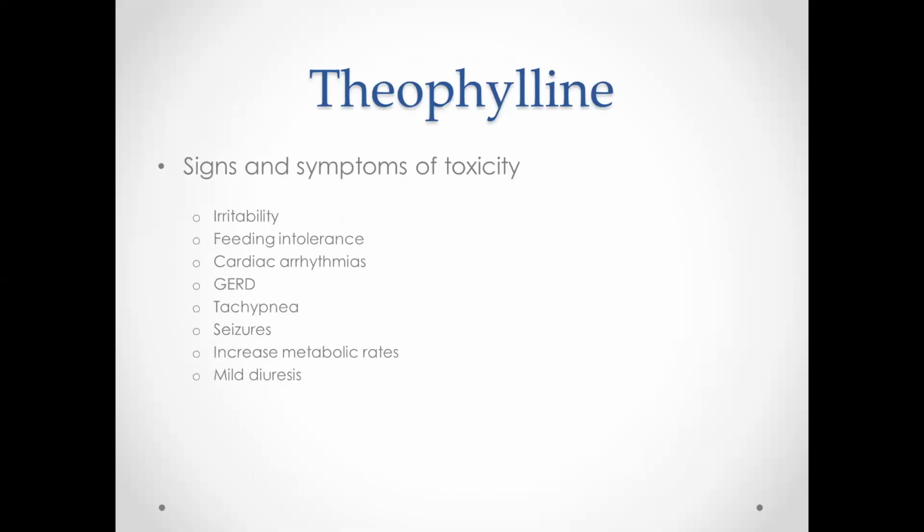I listed here signs and symptoms of potential toxicity for theophylline just because you have that very narrow therapeutic index that you want to look out for at 15. So some symptoms that you can experience for potential theophylline toxicity include irritability, feeding intolerance, cardiac arrhythmias, GERD, tachypnea, seizures, as well as increased metabolic rate and mild diuresis.